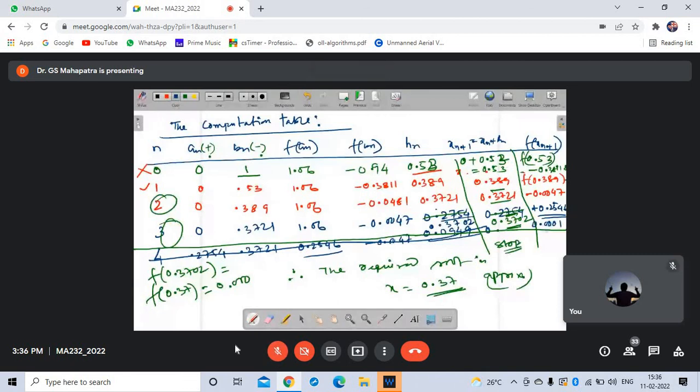So just take earlier that 0.25. Sorry, this is wrong. Correct now. So earlier minus 0.0047, and now another 0.000001. So that means actually you will get two decimal places answer same. Only the third decimal will be different. So that's why. 0.001, maybe plus or minus, whatever. Okay now. So therefore, the recorded root is this one, 0.37.